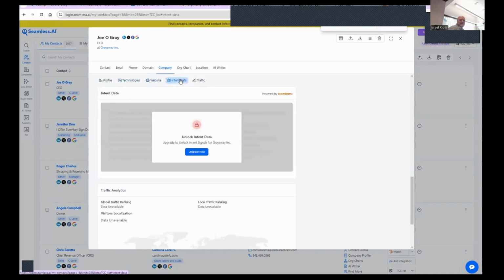And then this intent data tab is a very important one. It's locked in the case of Grazeway, and I have intent data inside Seamless that I'll show you, but it's not intent data that Grazeway has ever shown.